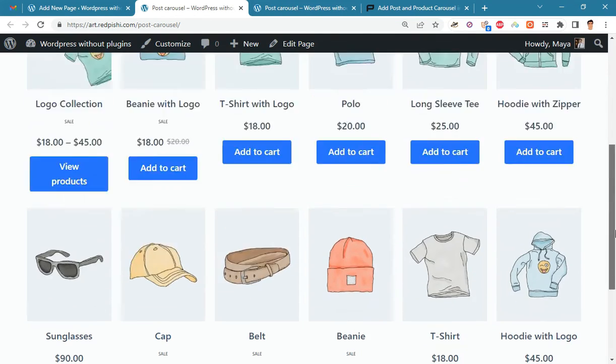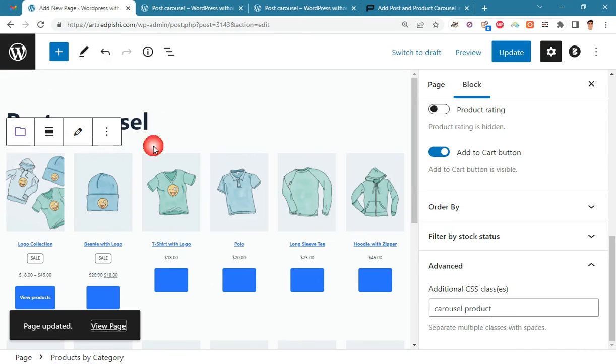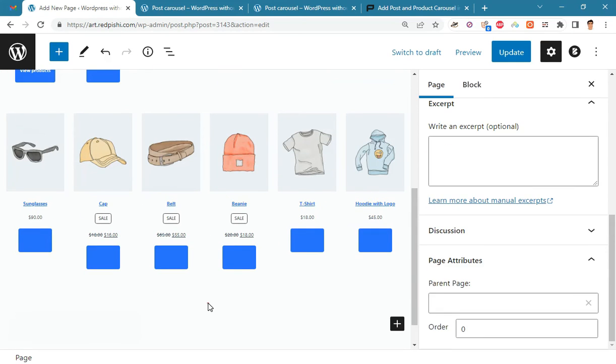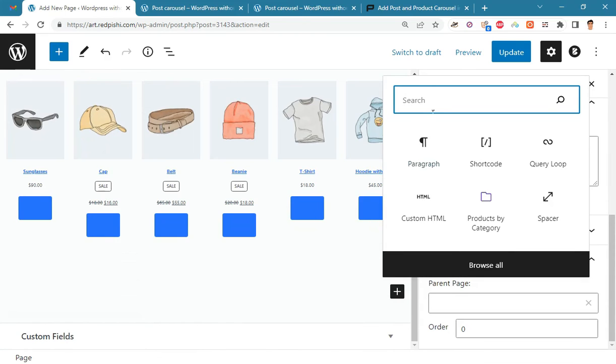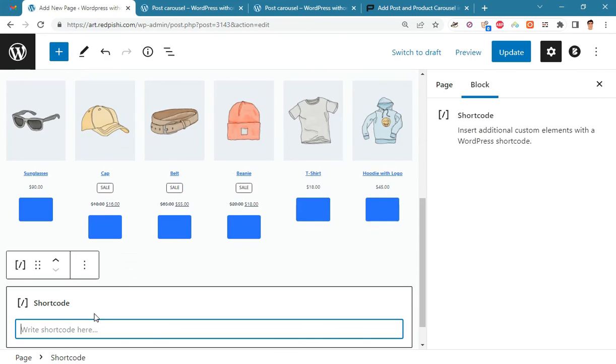Products are displayed as separate blocks. Now we need to add the shortcode to the page. As before, I add a carousel shortcode.